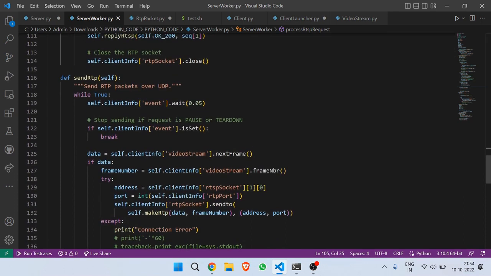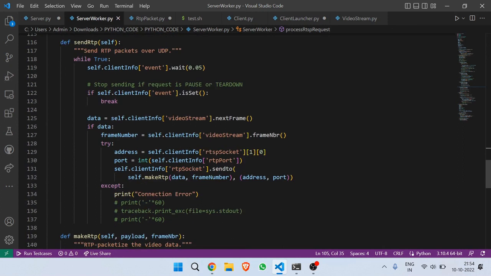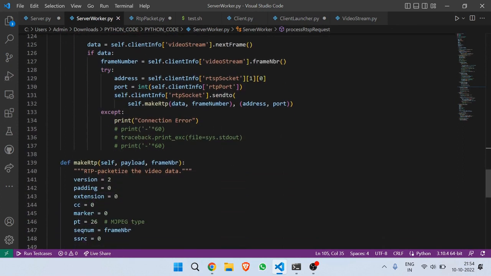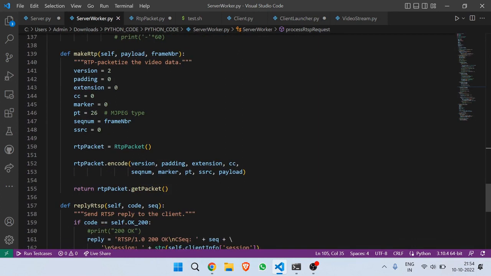Then this function sendRTP is used to send RTP packets over the UDP transport protocol, and then this function makeRTP does the packetization of the data, in which there are some fields which are contained in the header file and which are assigned in the variables.